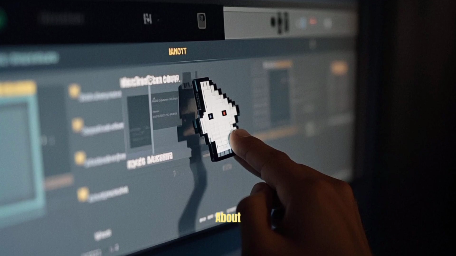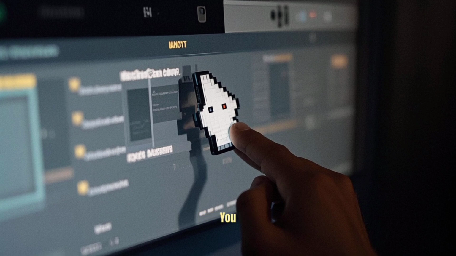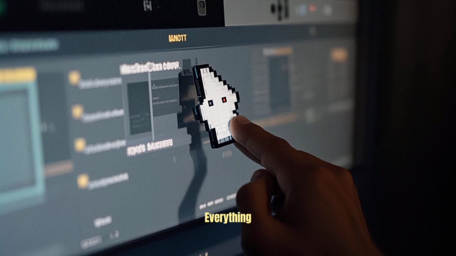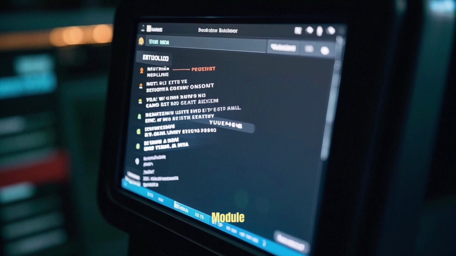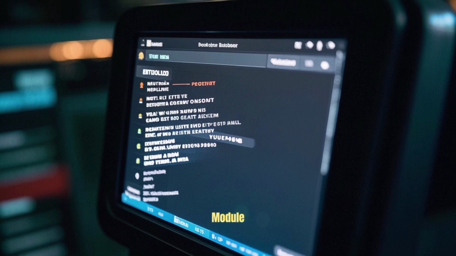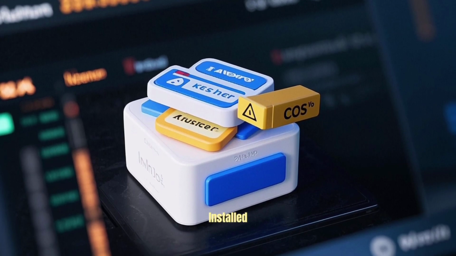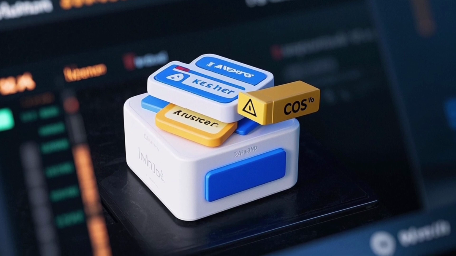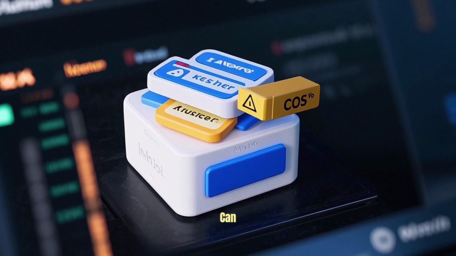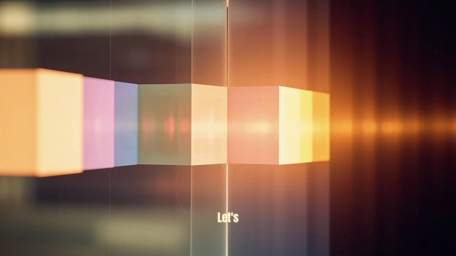If you want to know more about a particular vulnerability, you can simply click on it and it will tell you everything about it. The last module that we have is the extender module. This module is not free, and we do not have it installed. But if you have it installed, you can click on this icon and then you can access the extender module. Let's move ahead and take a look at how to use the proxy module.